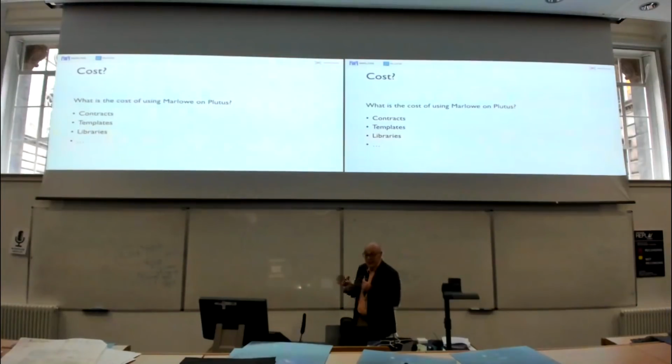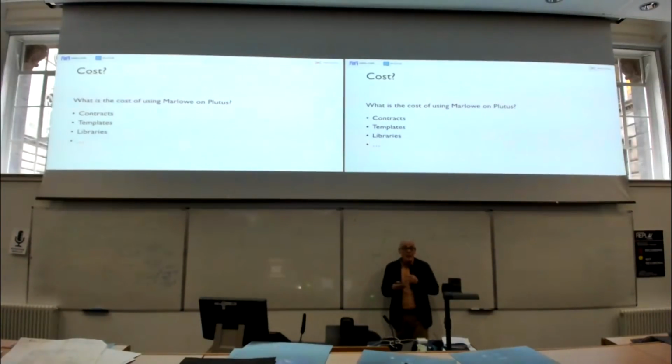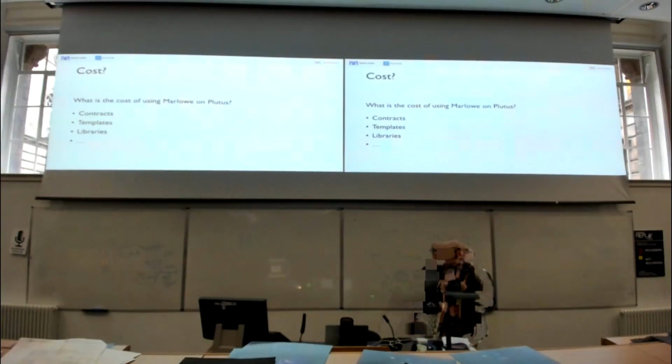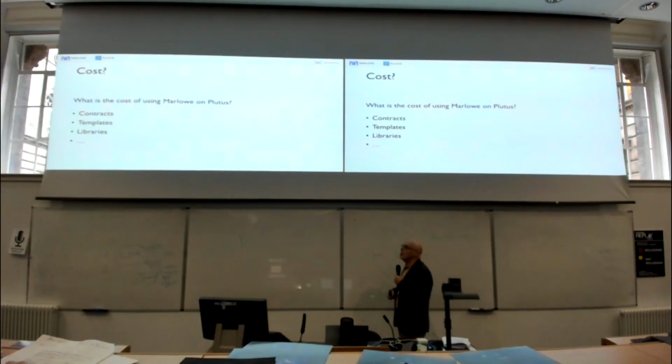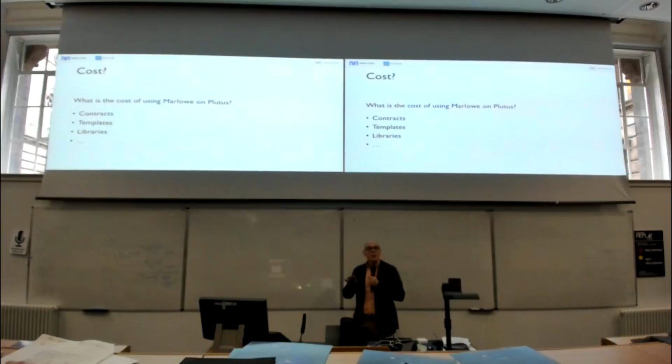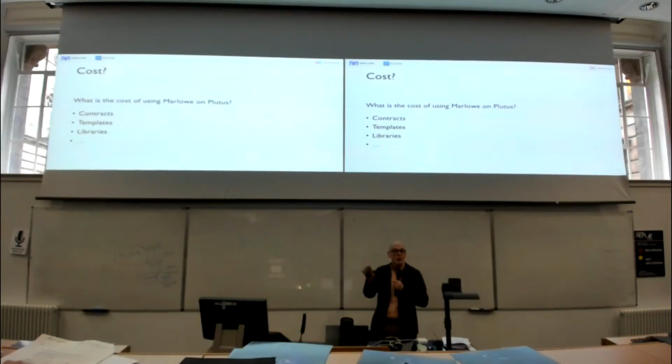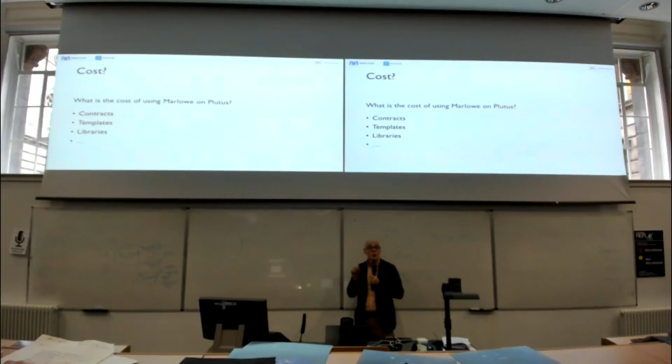We need to think, and this is something that will be happening in the Plutus world as well as the Marlowe world, about how to charge for running a contract. What sort of charge do we make? Do we make it simpler if somebody uses a template which is already on the blockchain? What happens if people use libraries that are already on the blockchain? There's an interesting set of questions around how you shape behavior of users by the way you charge for executing contracts. We need to think about that.